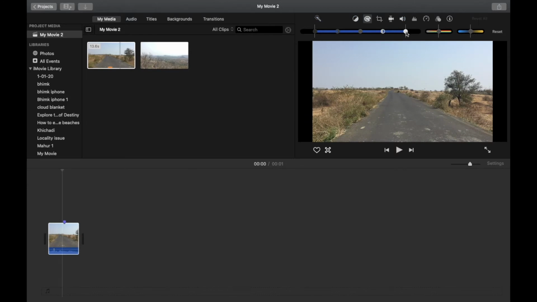Now we will try to do it manually. Increase the exposure bar a bit, saturation, and this is temperature. Alright, now look at this picture.